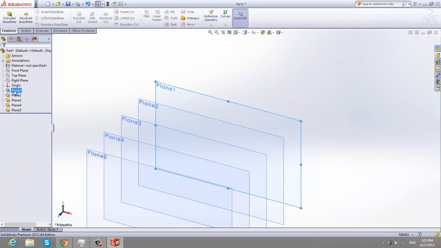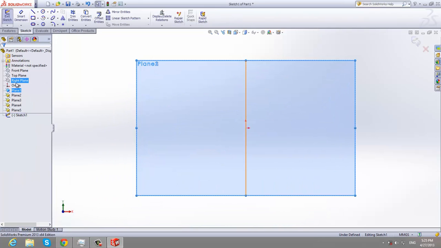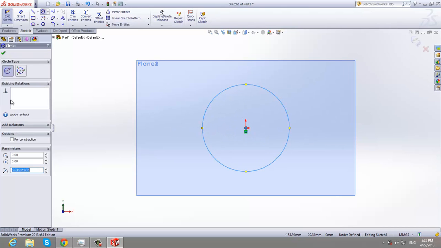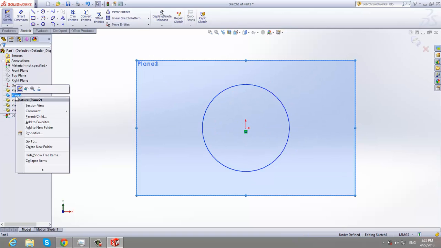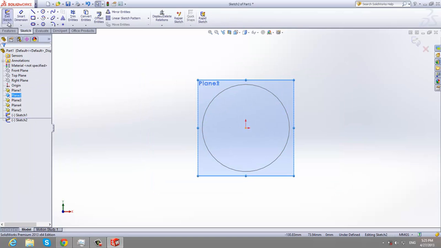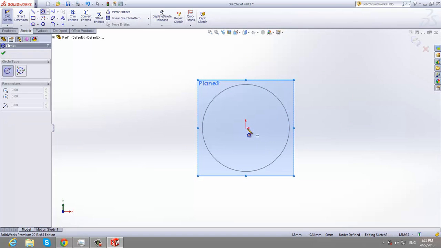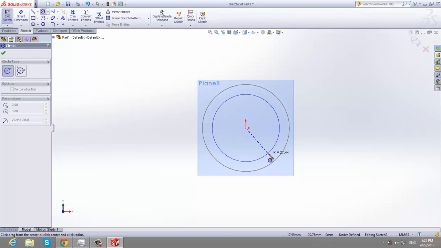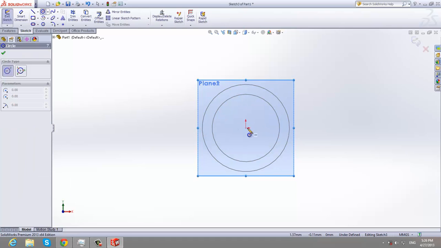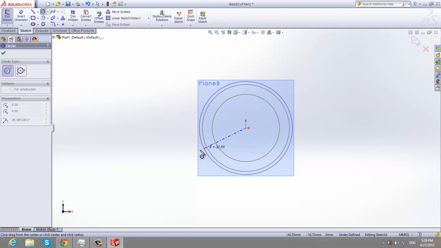Okay, right click on plane 1 and sketch, and draw a circle from the center. And then second plane, another circle, smaller than the first one we drew just now. Now the third plane, draw a circle again. This time we draw a bigger one.